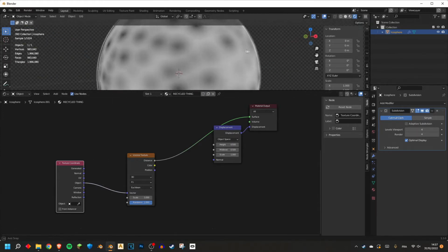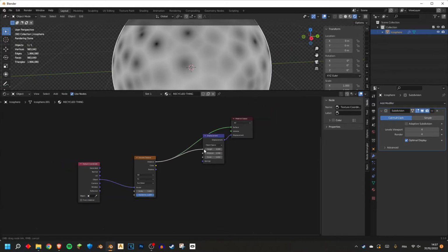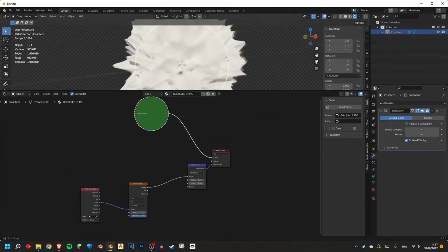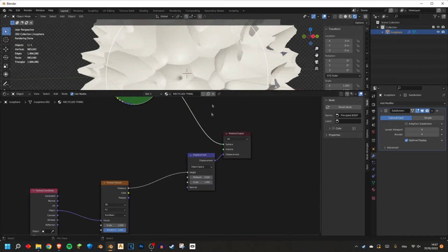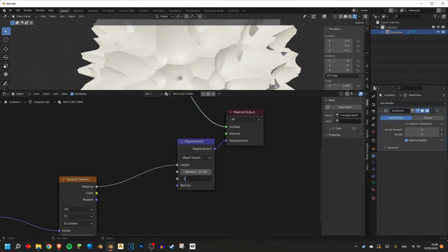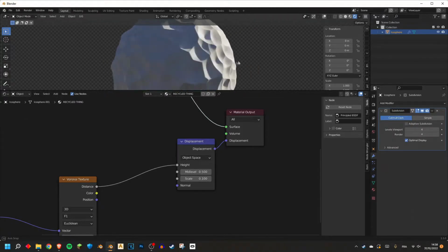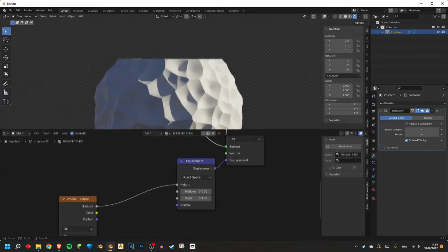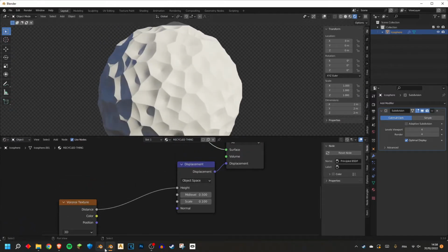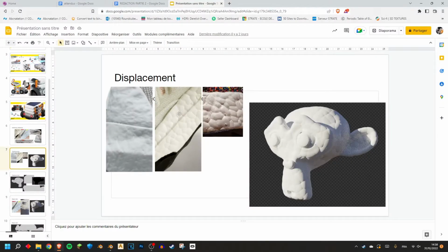As you can see, we have a Voronoi texture, and if we plug that directly into this, we'll see that we have a displacement going on. I'm going to disable this so that we don't see the outlines of stuff. If I change the scale to something more digestible, we'll see that we have our displacement going on already, which is good. But notice that on our reference, we want this to be going outwards, and now it's going inwards.